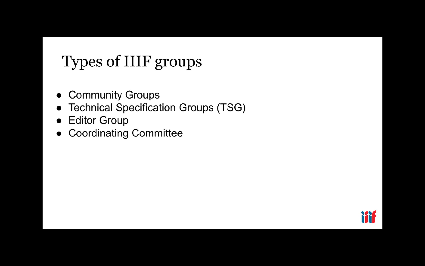While we're looking at the community at a high level, here's a diagram that attempts to show the many different ways that groups of people work together in the IIIF community. It's complicated — there's a lot of intersecting things, a lot of different topics and people and projects. But overall, it's important to note this kind of overlap across the groups. They're collaborative and involve people with different areas of expertise in many different capacities.